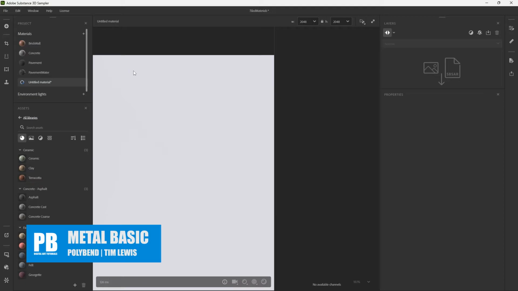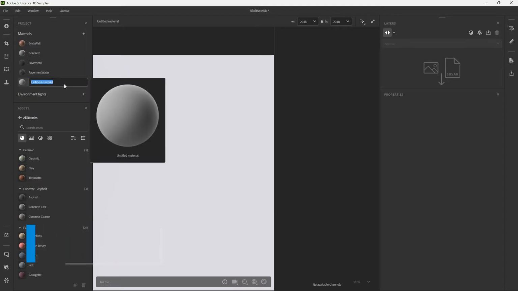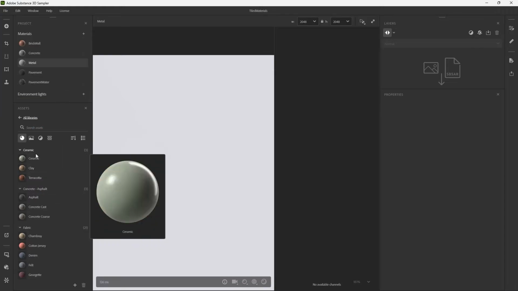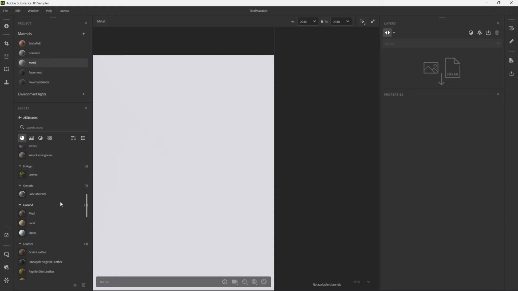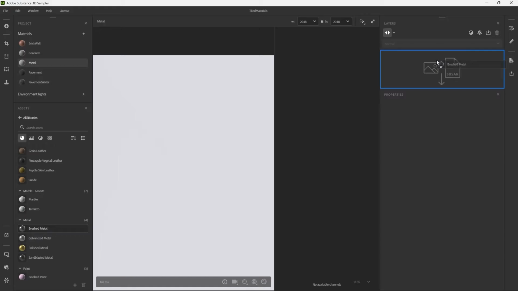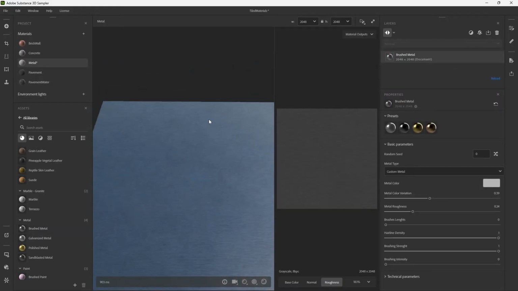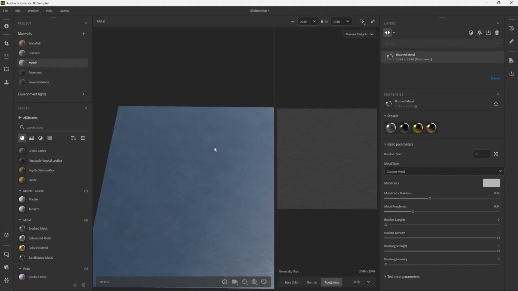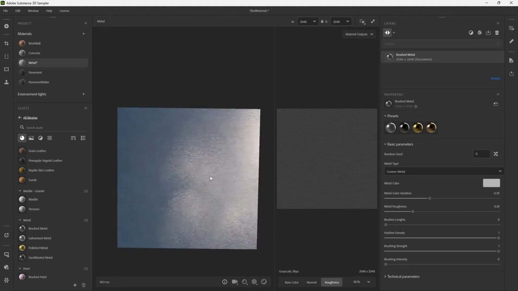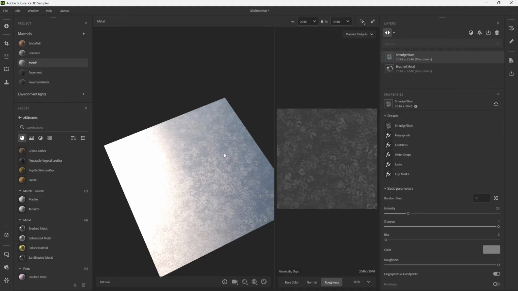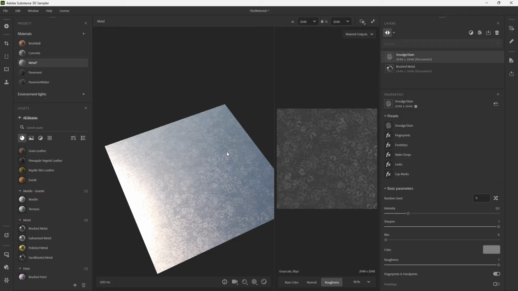Now let's add another new material, and we'll call this one metal. Hit Control S. And for this, we're going to drag in brushed metal. So I technically do just want a brushed metal tiled material, but one thing I want for it is it to have smudges and other things like that. Like right now, this is so perfect. So I'm going to come in here and I'm going to put in smudges. And you can see that already starts breaking it up a little bit.